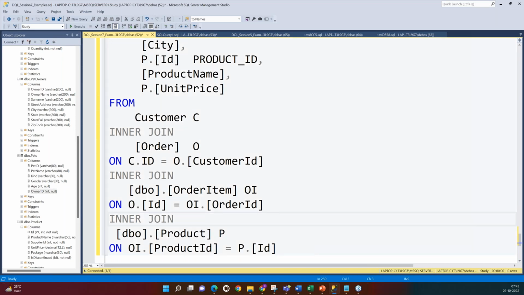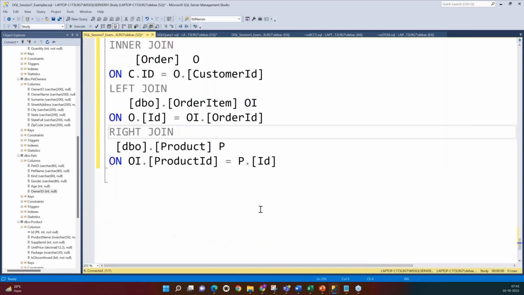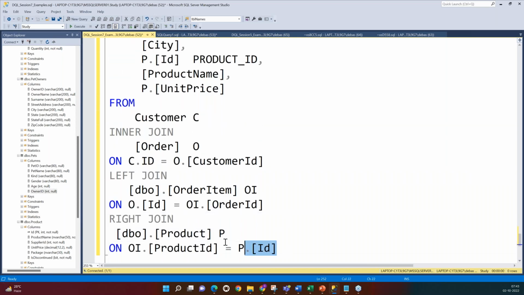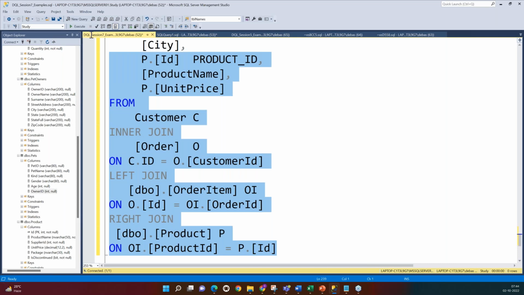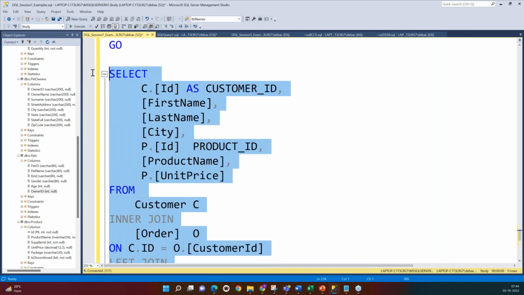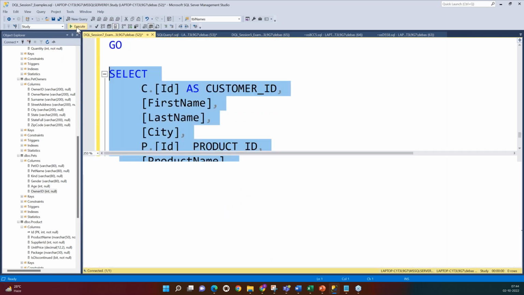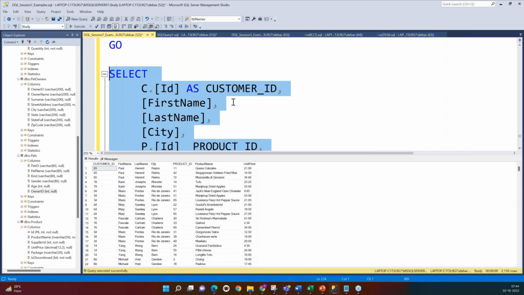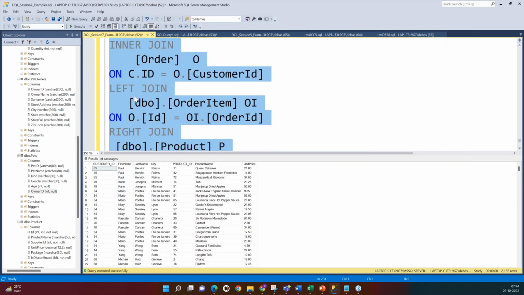So if you want to do an inner join and left join combination, you can do the same thing. If you want to do this data with a right join, that will also work, right? Do remember, left outer join is equal to left join in SQL Server, right outer join is equal to right join in SQL Server. Okay, this is how you have to sequence it out, right? When would you need a left join versus an inner, left, right combination? It depends on what example you want to do.